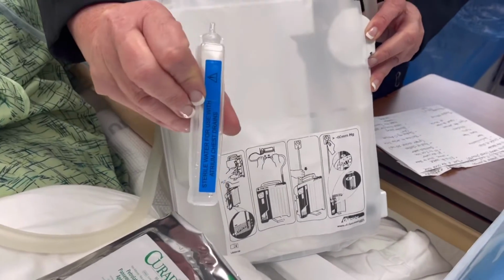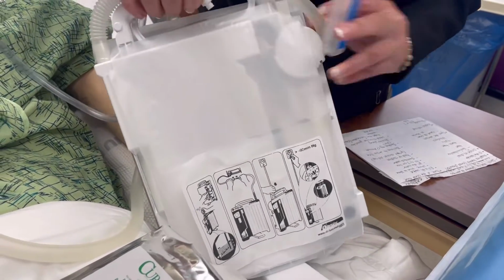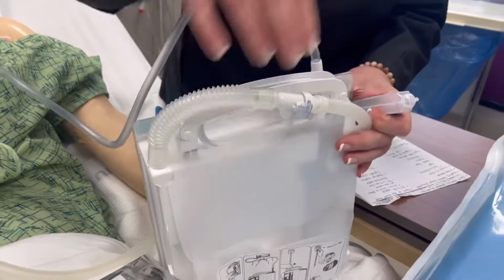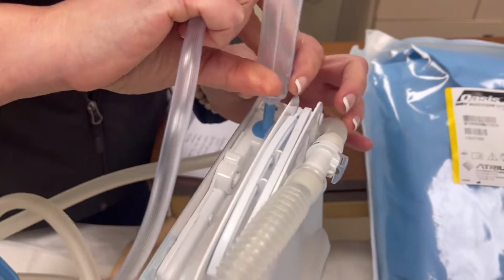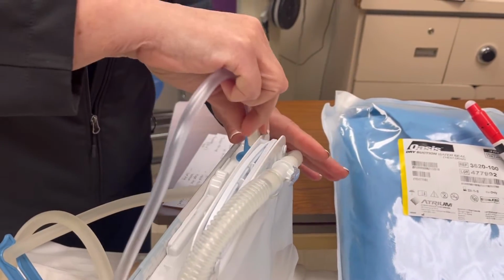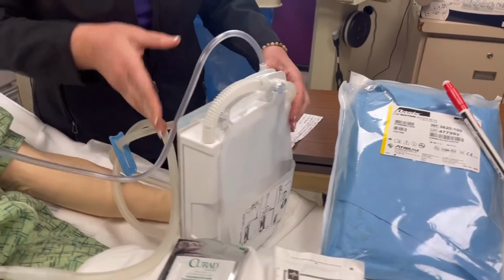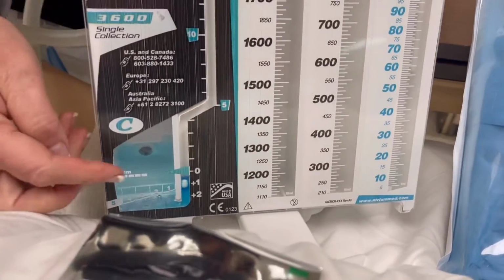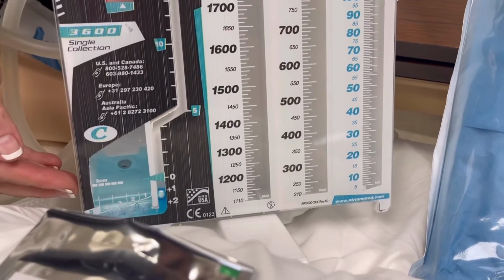On the back, you'll see this little container. It's filled with sterile water. It's actually located right here. You just pull it off. Think blue to blue, connect it, and empty all of the sterile water into the Atrium and connect your suction. That water fill will fill up exactly what you need. You don't have to add any water, and you don't have to remove any water.